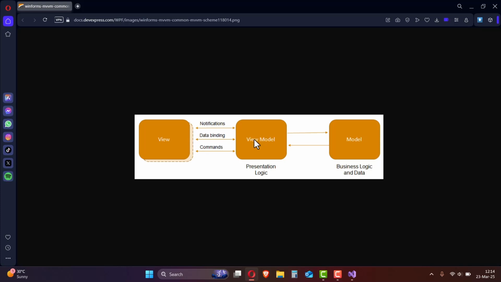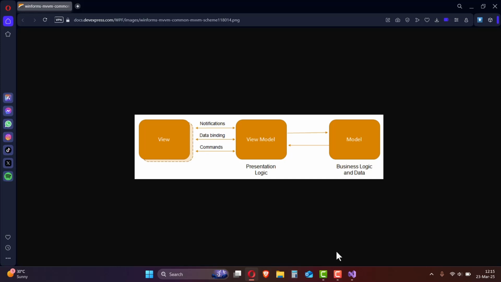So it decides how data should be populated in the view, how it should be fetched from the view and stored into the model, or it should be fetched from the model and shown in the view. So you will understand it when we start and implement it, because you cannot understand a thing if you don't practically do it.